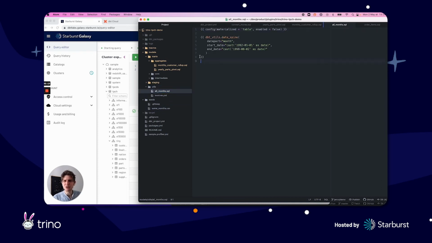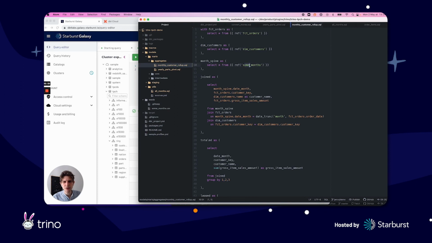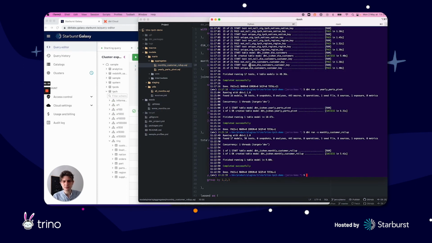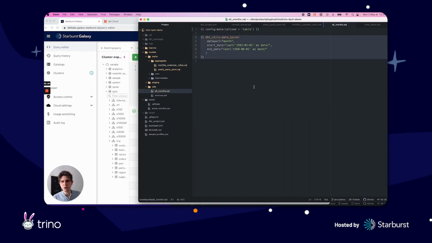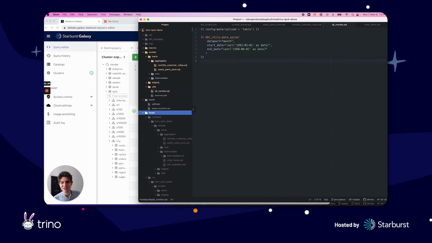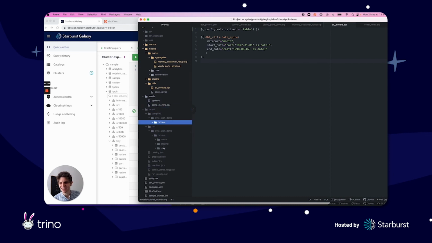actually using a macro, also from dbt utils. This macro says, create for me a table with one row per month between January 1st, 1992 and August 2nd, 1998. That's the limits of the TPCH dataset that we're using. I'm going to come back in here, and instead of some months, let's make this all months, and run both. And that macro is going to template out the right code to do this thing on Trino. It's not pretty code, I'll say that much.